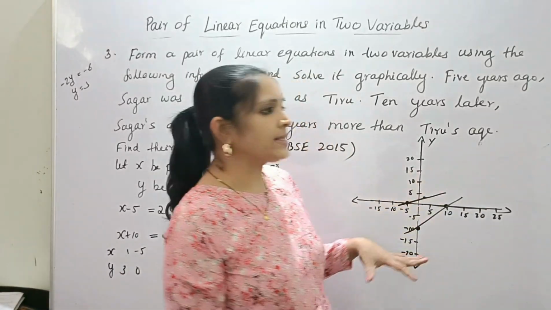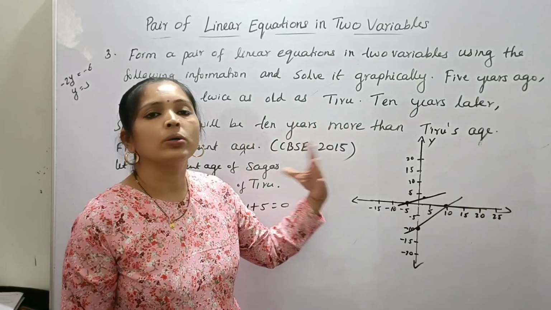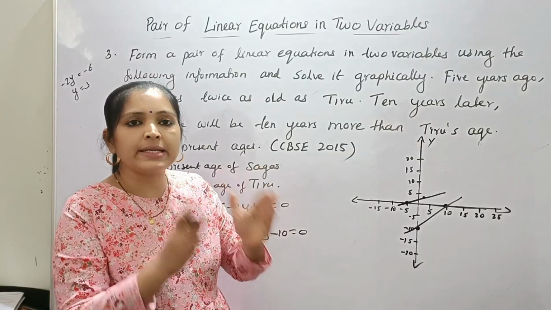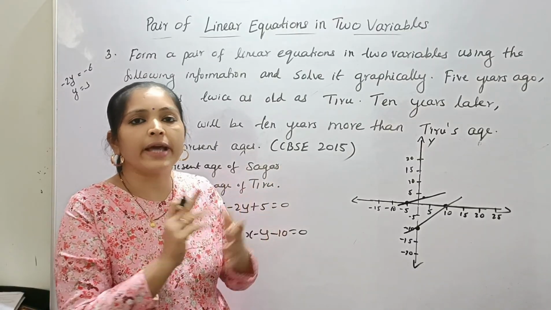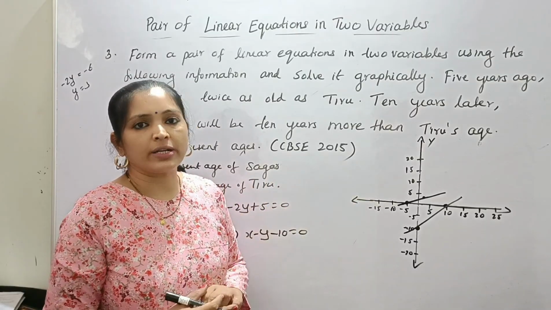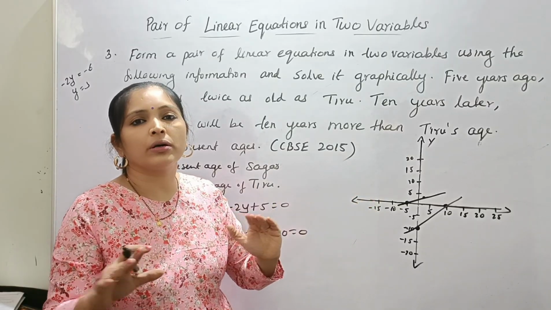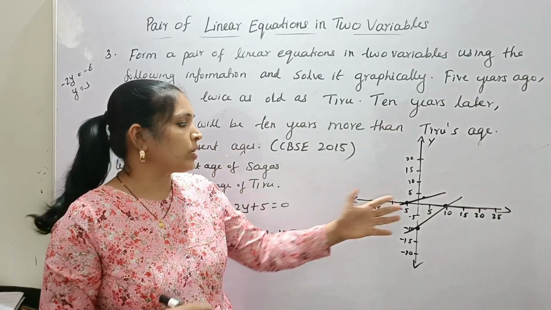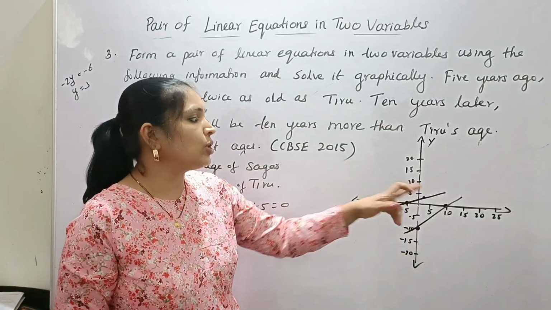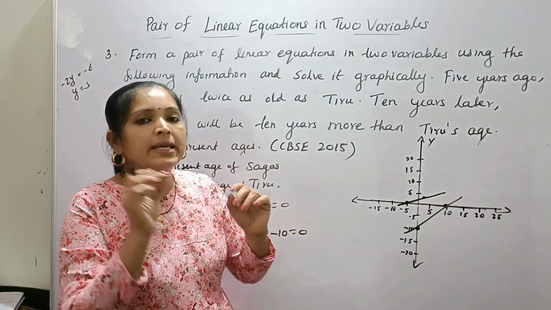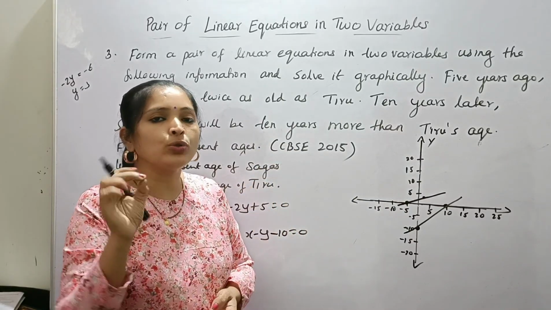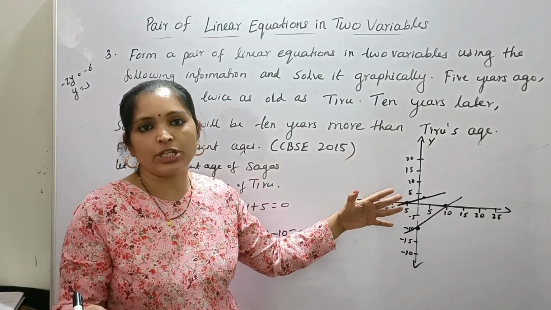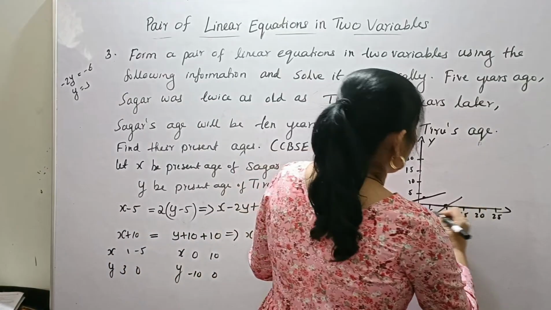Here, see, these 2 lines are not parallel and not coincident, right? Therefore, these 2 lines intersect at a point. But that we have to find. See, you are drawing in graph paper, right? So there the scale is the same, right? So here my scale is not the same. So there you can see these 2 lines intersecting at a point. Okay, so you can find at which point these 2 lines intersect each other.